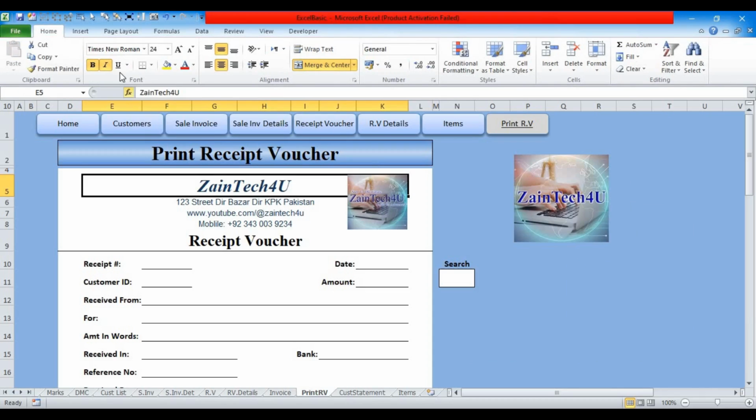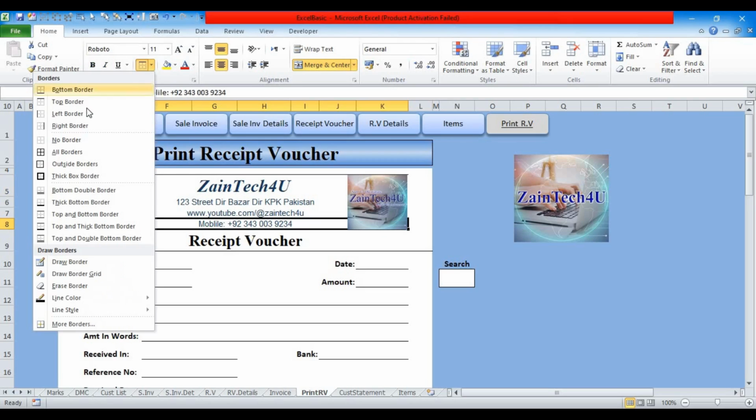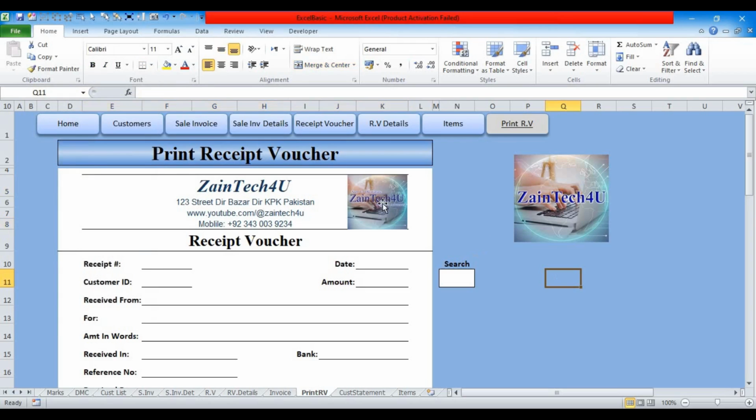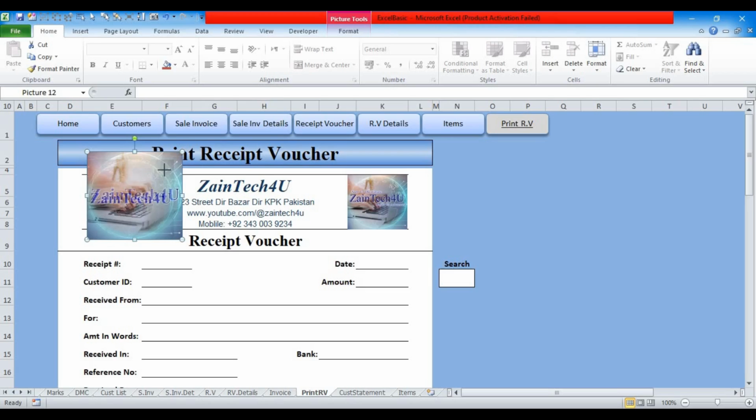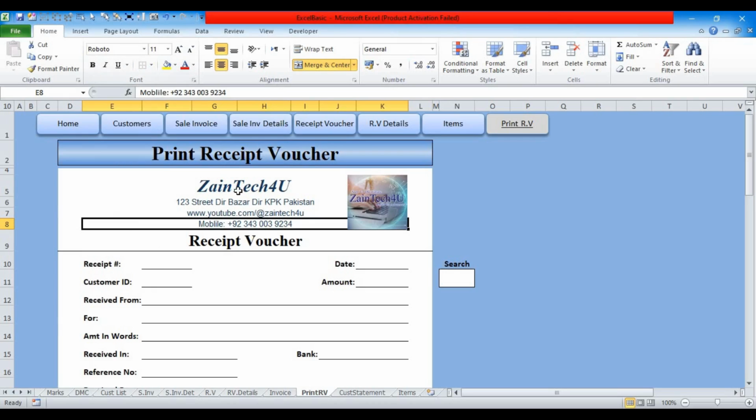Let me select this range and highlight the top border, and select this range and highlight the lower border. That's it. That's the easiest thing you can do to fix it in the center. You see this picture lies straight in the center. I'll just drag it here, resize it. This way you can align your image, your logo. I'll just remove it, and I'll remove the border because I don't want the borders. No border. I'll remove the border from here also. So this is the heading.